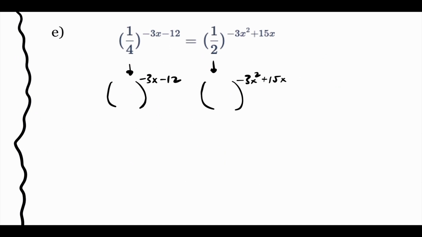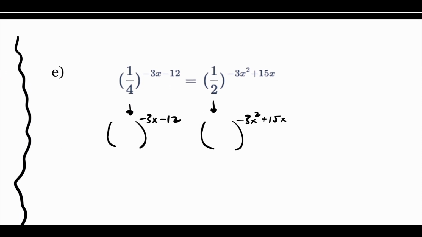So we have 1/4 and 1/2. They're both going to be negative because I have to flip them to make them whole numbers, so they're both going to have negative powers. I just don't know what to the negative power. Well, 4 and 2. 4 is 2 squared, so 2 to the negative 2. And 1/2 is 2 to the negative 1. So they both can be written with powers of 2.